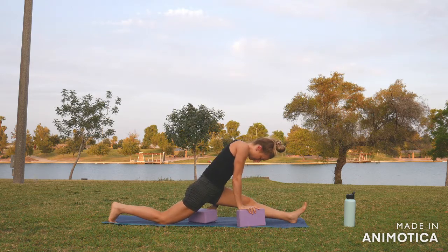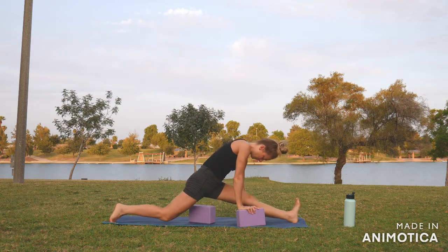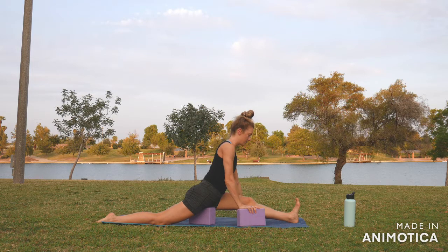And again, use those blocks. It's important that you can sit upright so you can have a little bit more relaxation when you're in it. The more comfortable you feel, the easier it'll be to hold it for longer periods of time, the faster you'll get the splits. Same thing here. Keep peeling that right hip down towards the ground a little bit.